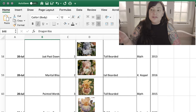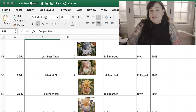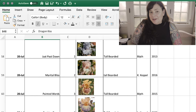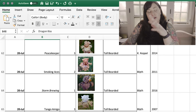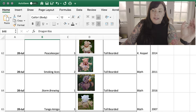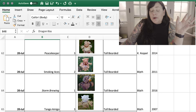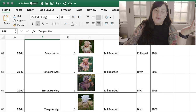There are a few names you'll see repeated: Keith Keppel, Barry Blythe, Tom Johnson, Paul Black. These are guys — I think most of them are in their mid to late eighties now — so they've been doing this a long time and have come up with some amazing crosses. Barry Blythe is now retired; he grew iris on a farm in Australia. The rest of the guys are in Shriners, Mid-America Garden, and Keppel. Mid-America Garden is Tom Johnson and formerly Paul Black — they're all in Oregon, in the Salem area, which is prime iris growing territory.